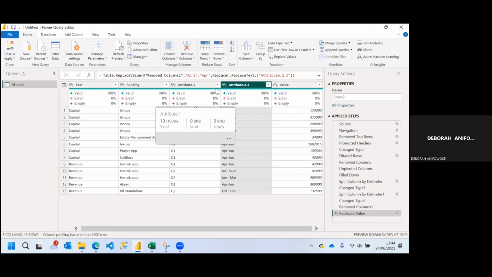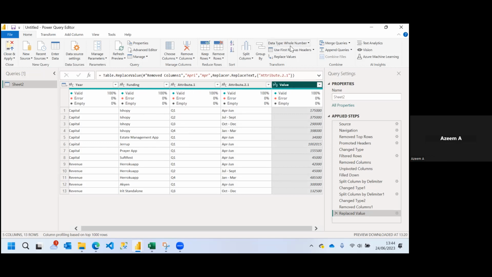It's just those corner ABC 123s that I've got questions about. What are they? Okay, fine. Thank you, Ma. So these are the types of data. For example, when you see ABC, it's more like text data, and you can always change it. If you look at your top corner here, for this column that I selected now, you see data type. Let's assume this is not supposed to be a text data. I can always change it. For example, this one that we have value here is a whole number.